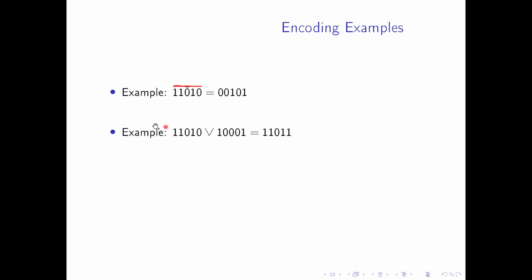Now, I wrote it this way, but the easier way for us, that would make this even easier to do, is if I literally wrote them vertically. So I did 1 1 0 1 0, and then I did the 1 0 0 0 1 with the or. And then I add them down and see a 1 1 0 1 1. So bits love this in that we can go ahead and work on them very clearly and just operate on them using all these things.